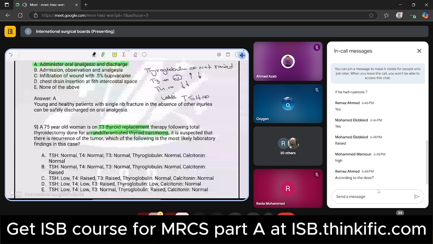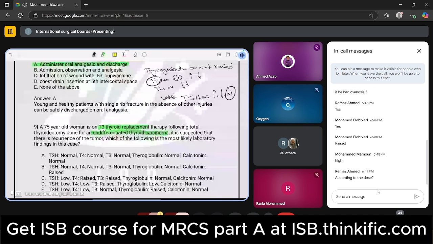If you are giving too much T3, TSH will be suppressed. If you are giving too little T3, TSH will be raised. Right? So if there's overcorrection, TSH will be depressed. If there's undercorrection, TSH will be high. If the correction is just fine, TSH will be normal. So TSH is also variable: high, low, or normal. So do we agree on these possibilities?